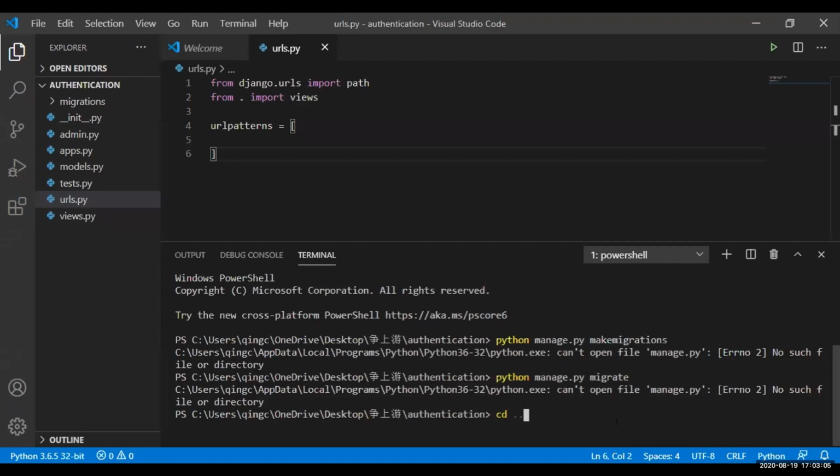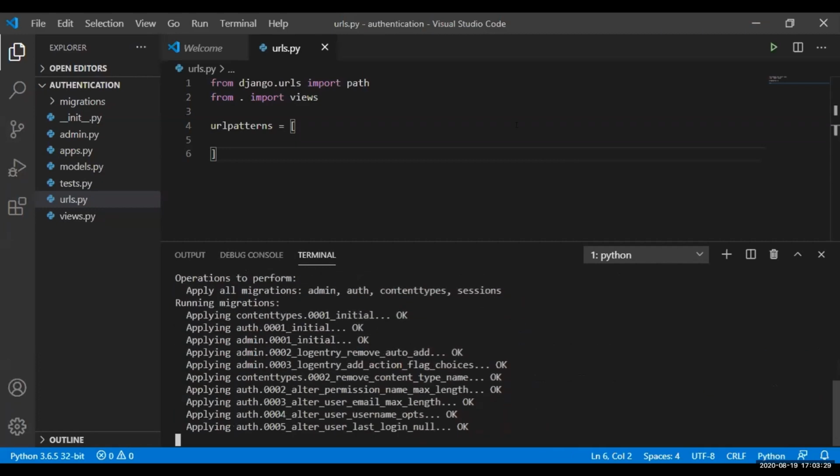Press enter. Now run it again. Run the python3 makemigrations. Wait, isn't it migrate? Well, technically you can just run this, but yeah, I can just run migrate instead. Oh, it works now. And what does the cd dot dot do?